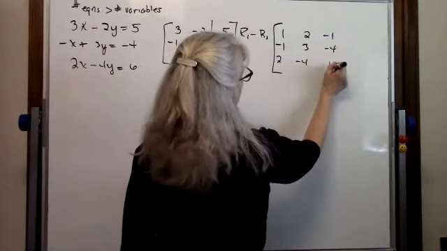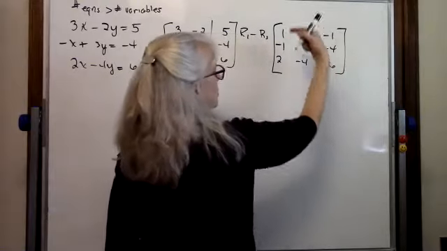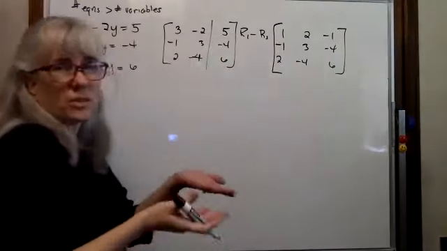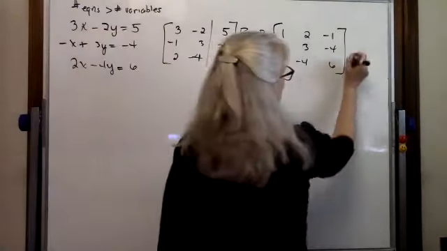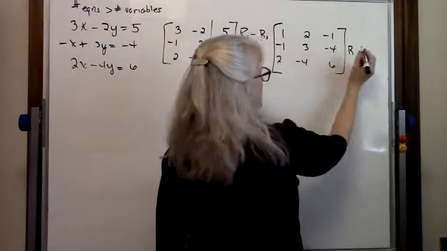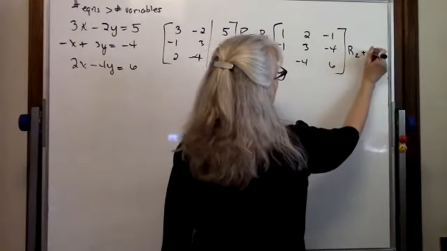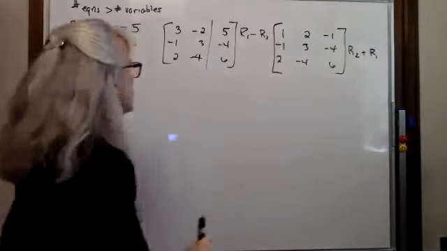And you'll notice because we manipulated that one first, every time we refer back to row 1, the answer would have changed. So it's just easiest to erase and start over. Let's go for our zeros. So we're going to do row 2 plus row 1.